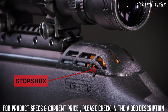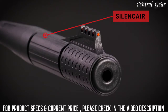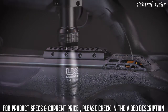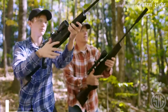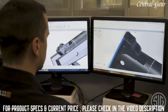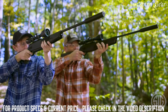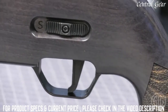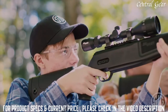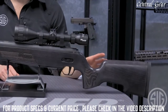The Umarex A-Rex uses the technologically advanced stop shock system that absorbs the rifle's recoil, making it easier to shoot. Its silence air moderator keeps the noise down, and the metal Picatinny rail makes it easy to mount the included 3x9x32 scope with adjustable objective. For those who prefer open sights, the A-Rex has fiber optic sights. We had to focus on reducing friction in every moving joint of our glide-like cocking mechanism. Our proprietary breech lock design ensures that the barrel locks up to the action in the same spot every time and stays securely in place during shooting, virtually eliminating the barrel droop problem common to many break barrel air rifles on the market.